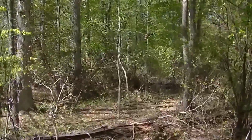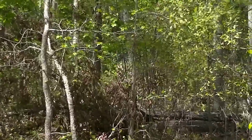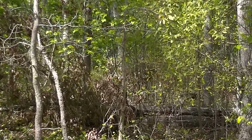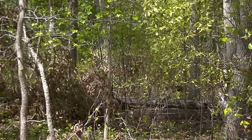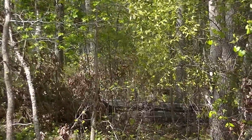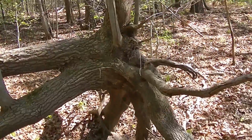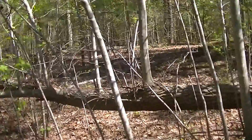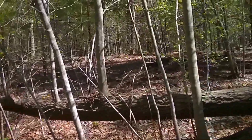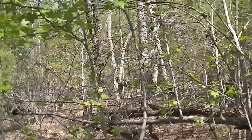Maybe we're getting into an area, a nesting area. That's what the tree gate serves to do over in the other area, and it blocks off a nesting area. And it's getting really thick back in here too, so that's another thing you look for when you're looking for nesting areas. Really thick growth. Tree fall downs and bends, and now I hadn't really paid much attention to them until I started finding them, but now I look for these kind of weird tree formations. Okay, well, I'll video up here a little bit further so you don't have to endure my shaky hand.